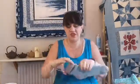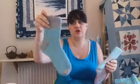The other thing I'd suggest you get as well is some sock stretchers. These were free. Ronnie gave me these in our crochet club, because she doesn't knit socks, and she had them free on the front of her magazine. They do really help to block your sock as well. So when you've made one, leave one on there while you're making the other one.